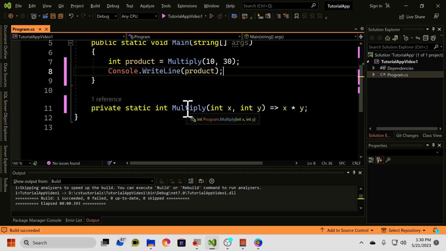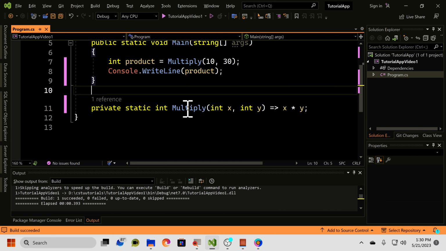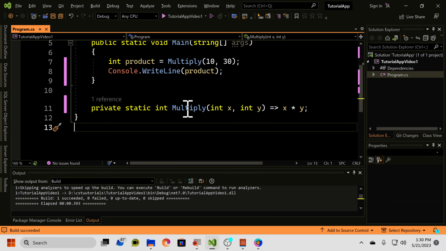Now, the previous concepts that we covered, the named arguments and the default values, those also work with expression-bodied methods. So you can use those if you wanted to. Let's say, for example, if I can get this to work here. If it'll cooperate with me.